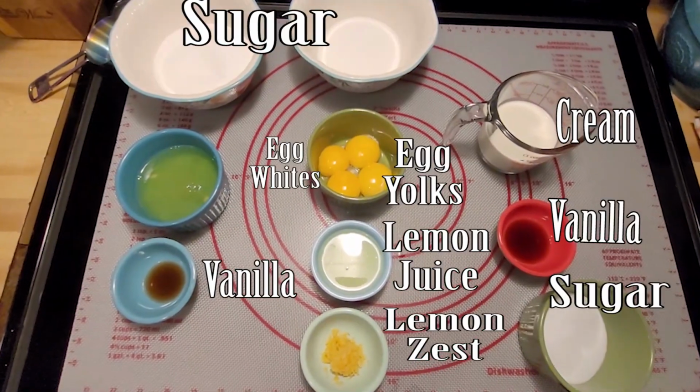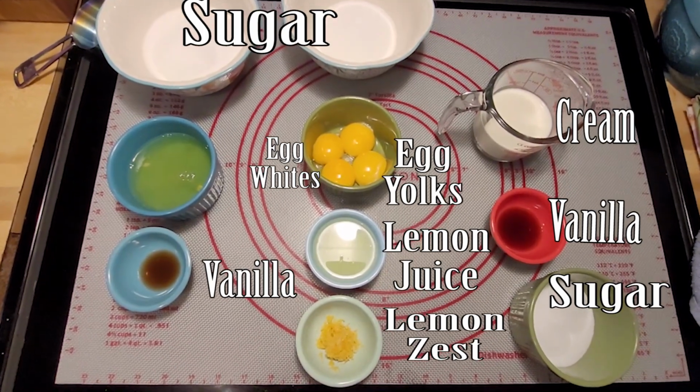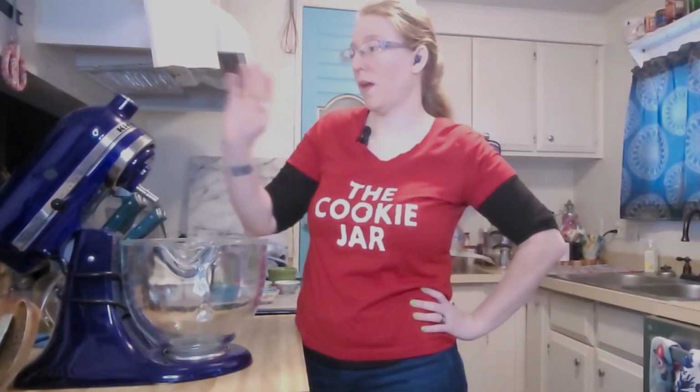So, let's get in the kitchen and get started. Here is everything we're going to need today. It does not look like much, and a lot of it repeats, like the 3 things of sugar and the 2 things of vanilla.